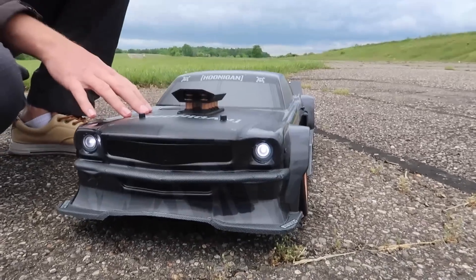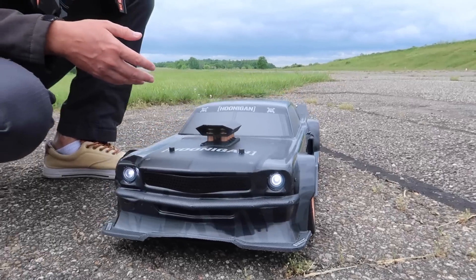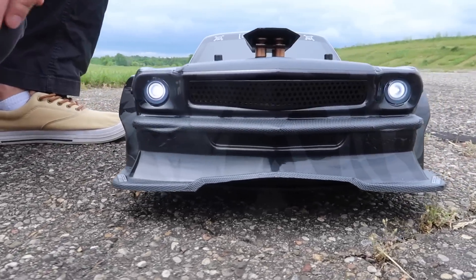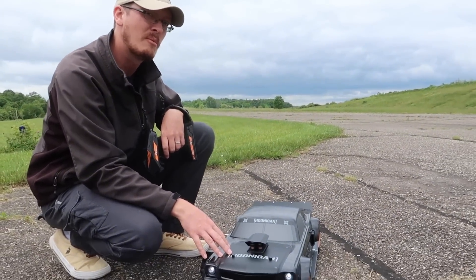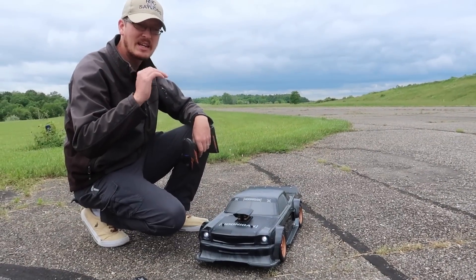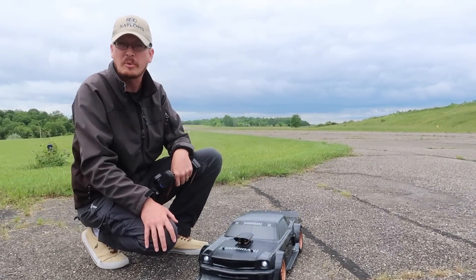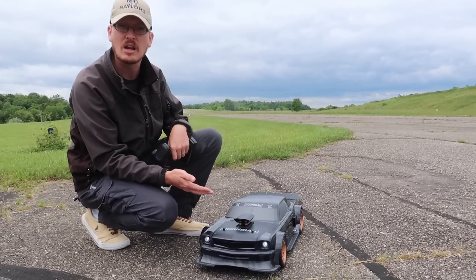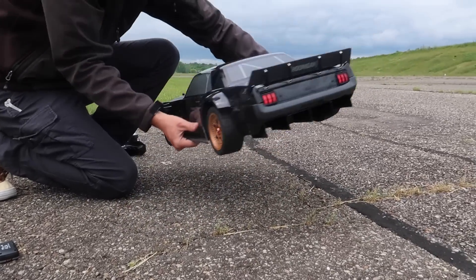People are a little upset over the price and rightfully so. This is priced, in my opinion, maybe about $150 too high. I do think it would be nice if they offered an option that's not ready-to-run. This comes with two 3S batteries and a charger — I would probably value that at around $75 to $100 of value — but honestly, yeah, it's priced a little high. I like seeing competition on the market, but you're priced a little high to compete with a big name brand like Arma. Most people would probably go with the Arma, but this does offer a few things the Arma doesn't — like pre-installed headlights and tail lights, and a little bit more detail on the body.